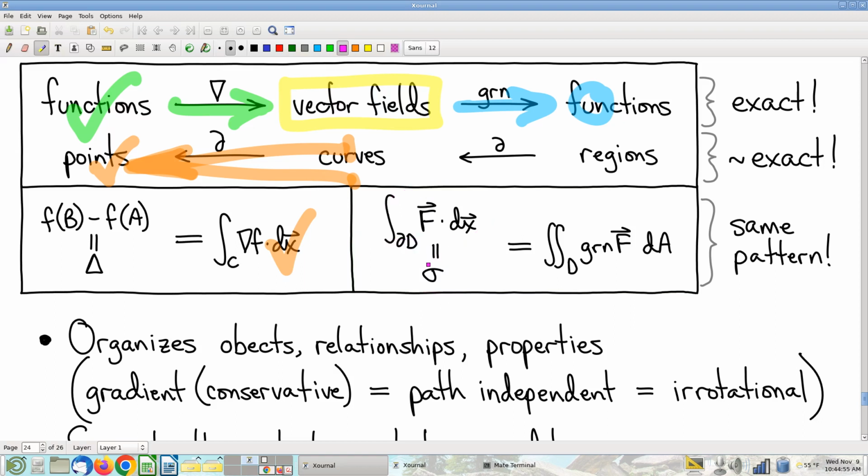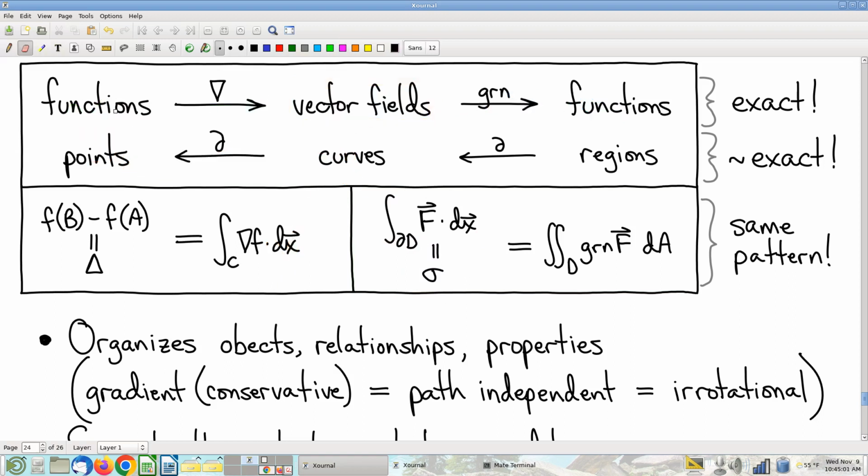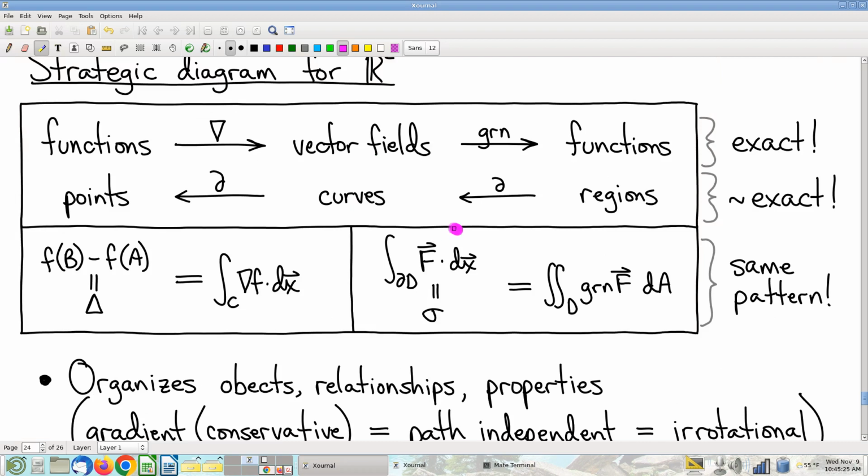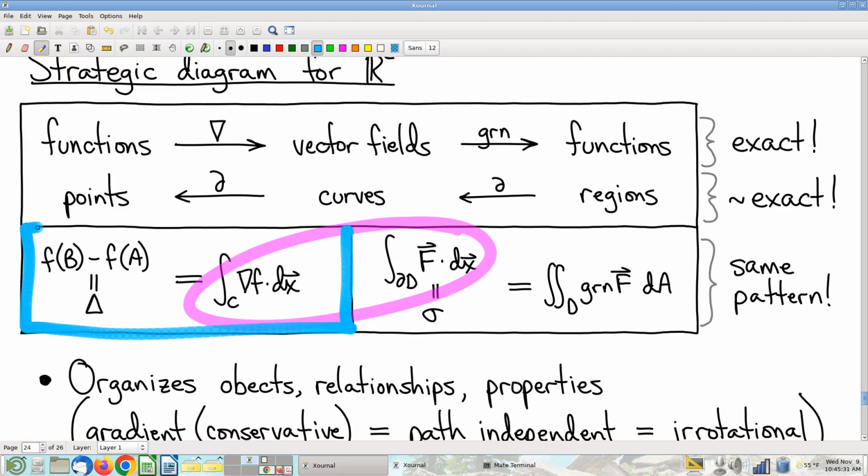Exactly. All right. So the last observation I'm going to make is about computations. Sometimes you can use these theorems to compute stuff. For example, suppose you want to compute a line integral. And again, there's going to be a three-dimensional version of what I'm showing you here as well. Where are the line integrals in this picture? Well, here are the line integrals. If I want to know, can I use this theorem right here? The diagram shows you what would need to be the case for that to work, and also how you would test whether it is indeed the case.